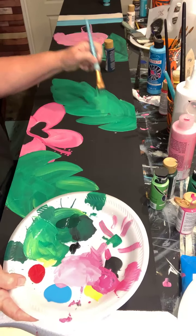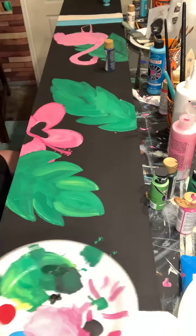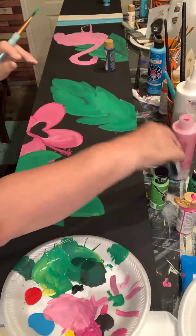All right. Get some more of this. Where did I go with this green here?